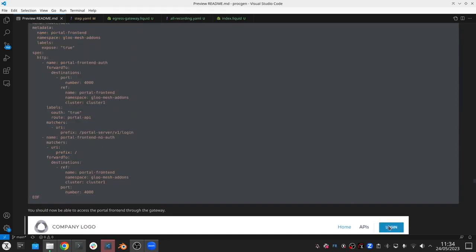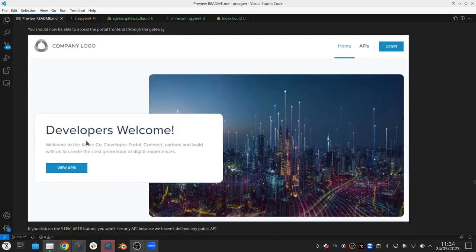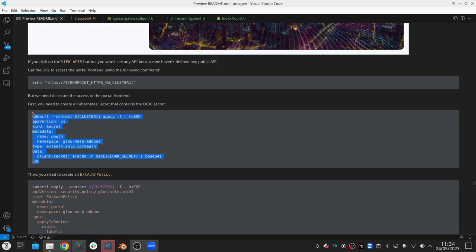That's why I went ahead and added this OAuth equals true. So I'm going to configure the OIDC workflow for the front end.